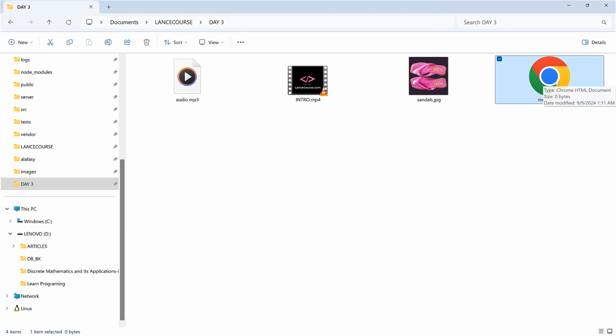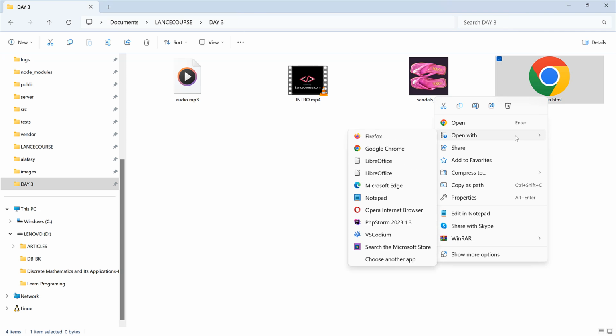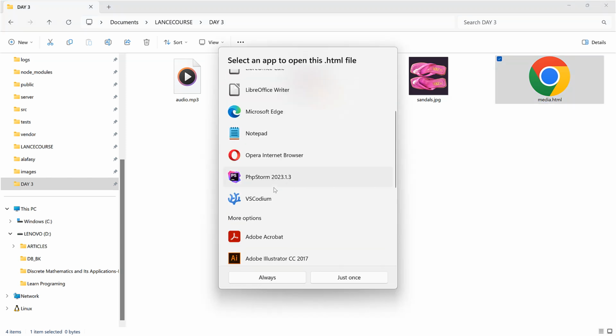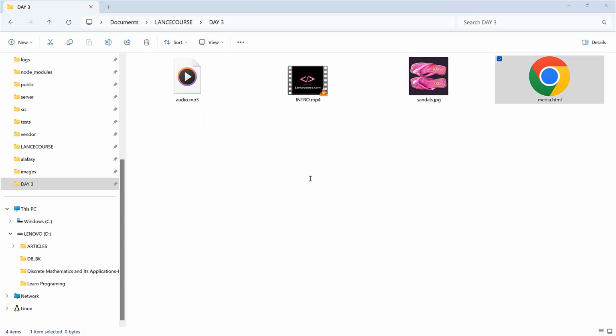For clarity, and because the code related to these particular tags can be a bit large, I would like to go for a nicer text editor. You can still stick to your Notepad just to get your hands used to typing the code, or if you feel comfortable enough, you can upgrade to a better text editor. In my case, I'm going to use Sublime Text, so that you can enjoy the code, see the beauty of the code, and distinguish the various parts of the code. So here we go.